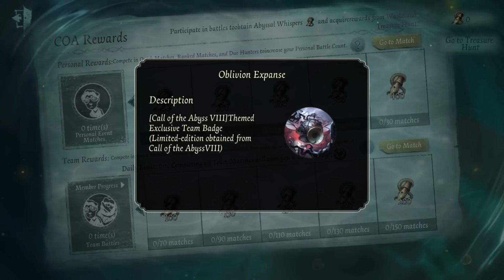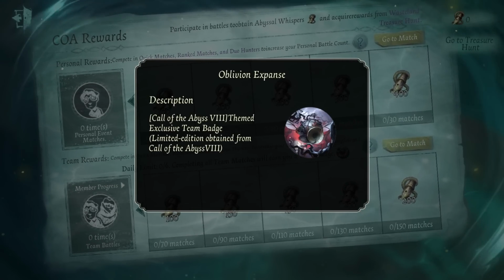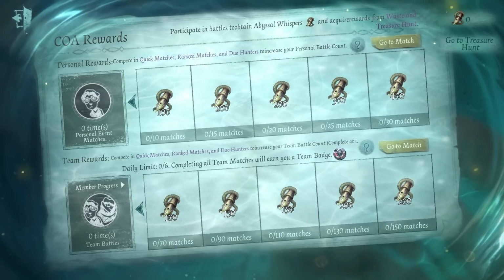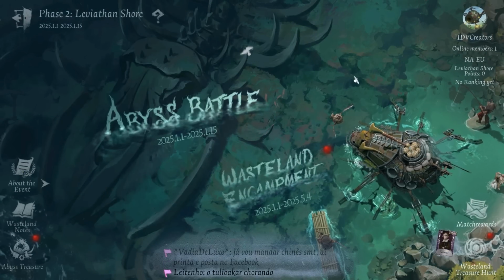We can earn this little team badge. Wow, that's cool. It's like the icon that we're currently using, but corrupted. That's cool. Yeah, it's like this little icon up here in the top right.